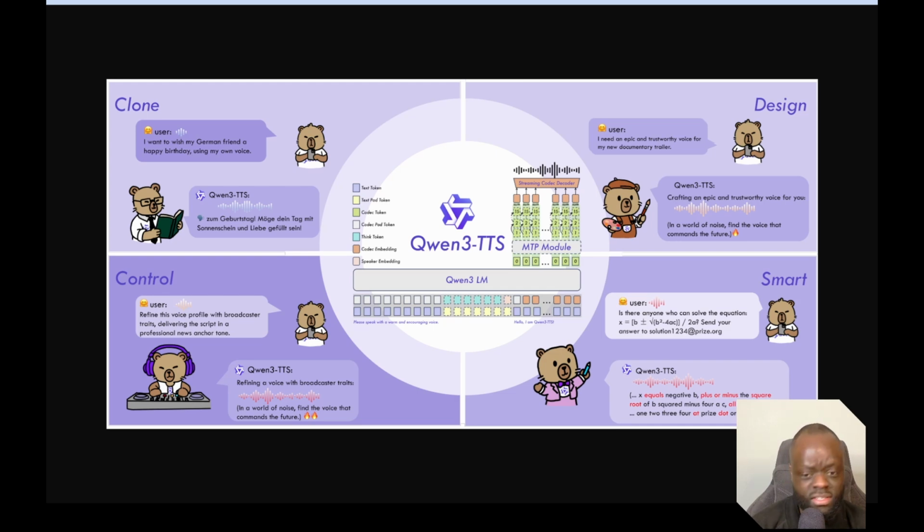Again, it can be like 5 seconds, right? And it's able to clone the timbre and the prosody of the voice and sound pretty accurate. It's not going to be perfect. It's not going to be the same as a fine tuning, but it's going to get you like 80% of the way there. And this is actually applicable in both the 0.6 billion model, which is mobile, edge friendly, and also the high quality one.